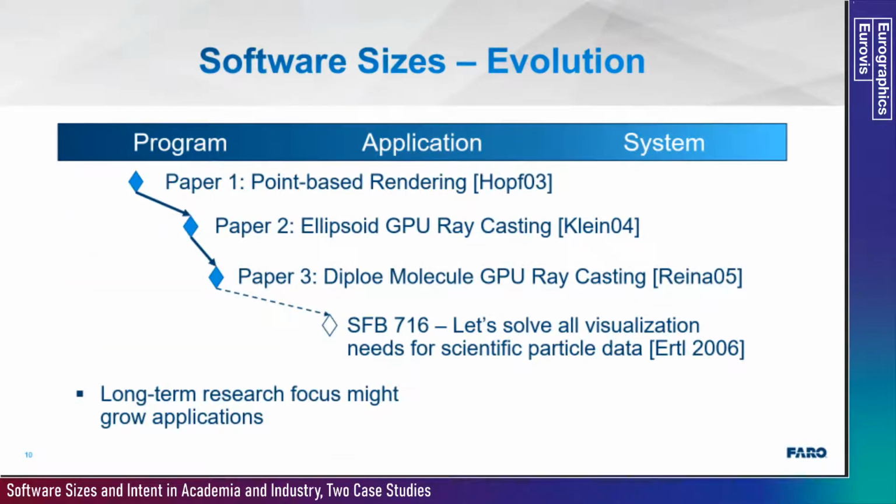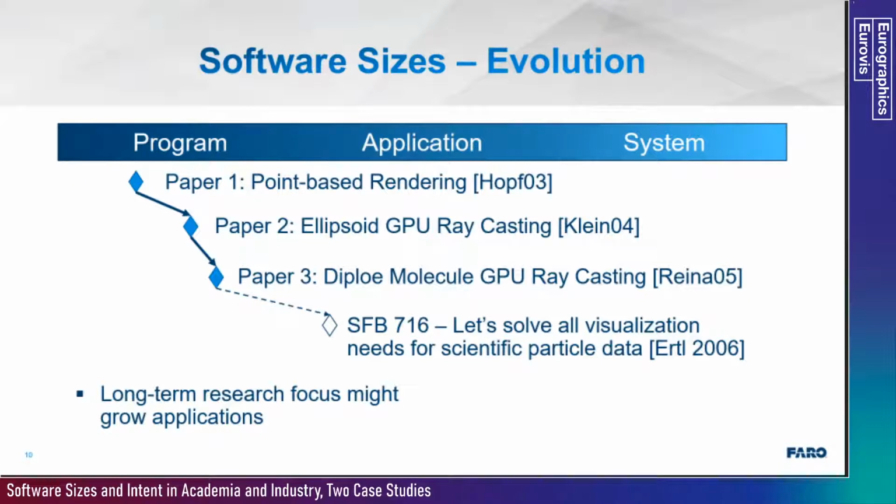To give you an example from my past, there is this research paper about point-based rendering of galactic dark matter simulation data, which is point-based rendering. Then there's a second idea. We can do GPU-based glyph ellipsoid raycasting to show tensor field data. It's also point-based data, so let's use the same source code. And suddenly the program grew in complexity.